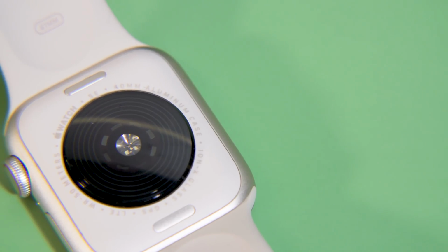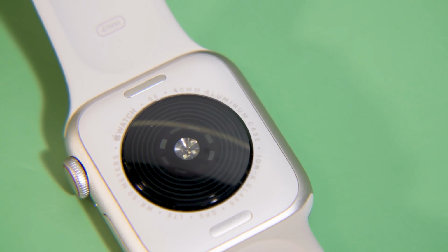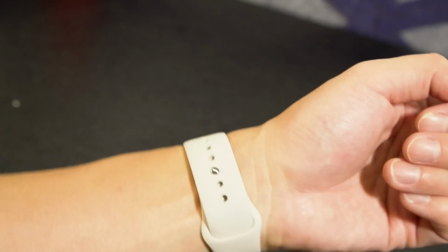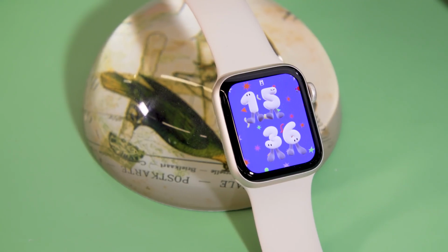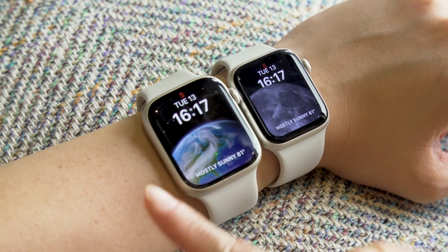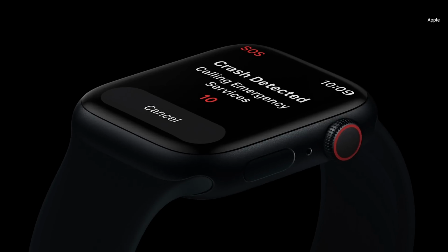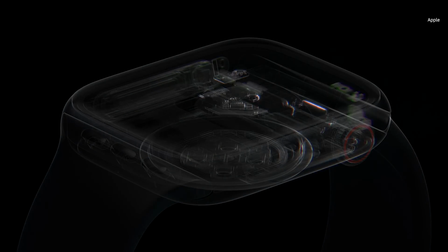It also lacks the IP6X dust resistance rating of its more premium counterparts, so if you're likely to take this tough mudding or to the beach, it might be worth considering a more expensive model. Those who hate chunky bezels will also find the SE's thicker borders off-putting, but without a side-by-side comparison, I didn't notice a big difference.